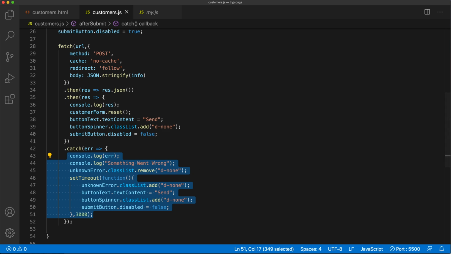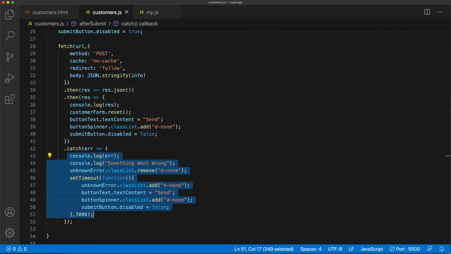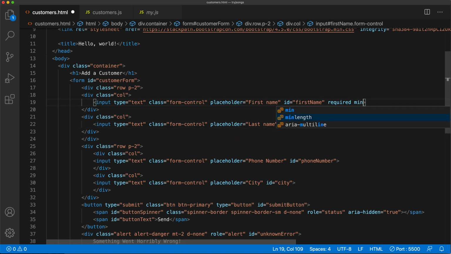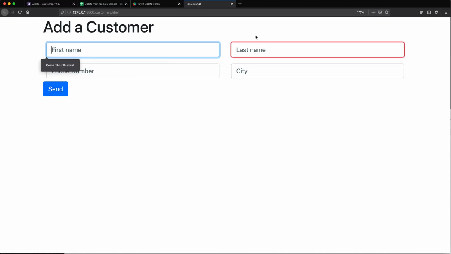So the only thing you could do at this point is probably add some form validation. So if these two are required, then we're probably going to add some required to those. So this first name, this is going to be required. And the last name is going to be required. And we'll do maybe like the minimum length for the first name and the last name. So now if I save this, go back, if I click send, see, it doesn't even trigger the function because these are required. So we get these validation messages from our HTML5 validation.